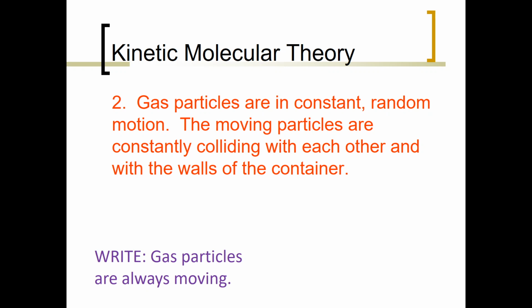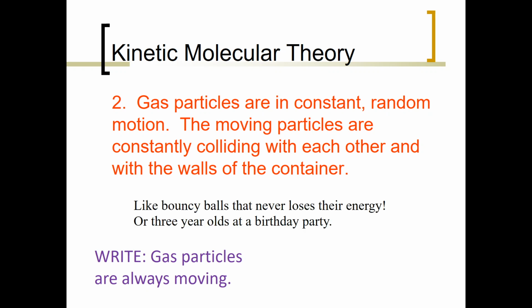Gas particles are in constant random motion. The moving particles are constantly colliding with each other and with the walls of the container. So gas particles are always moving with random motion. They're constantly moving. They never stop moving. But they're also hitting each other, so they're constantly moving in random directions. You can think of them like bouncing balls that never lose their energy, or 3-year-olds at a birthday party.